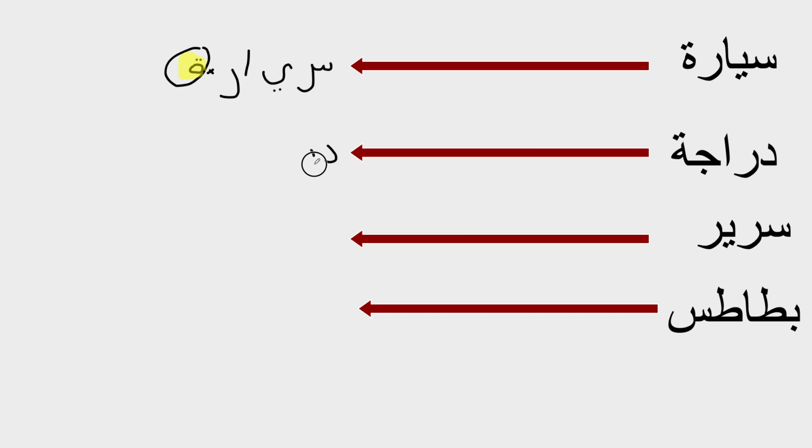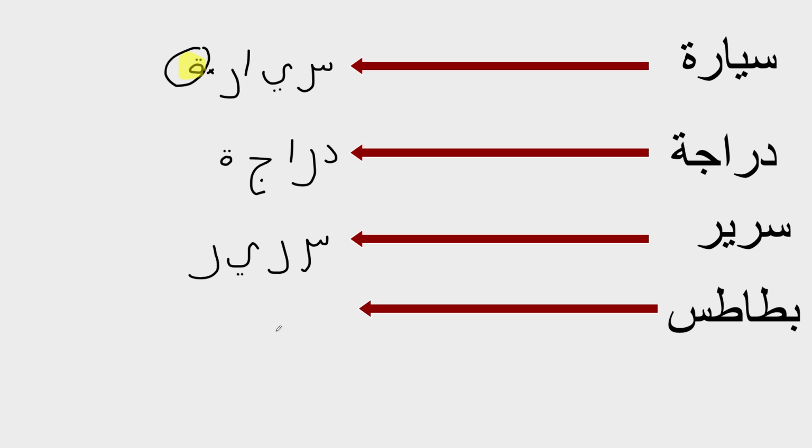So our next one is daraja, which means bicycle. So da-ra-ja. And as you can hear, the tamabota makes an ah sound at the end of the word, just like a lot of other languages that indicate feminine. And next we have sarir, so that means bed. Sa, one of our new ones. Ra, ya, and ra.